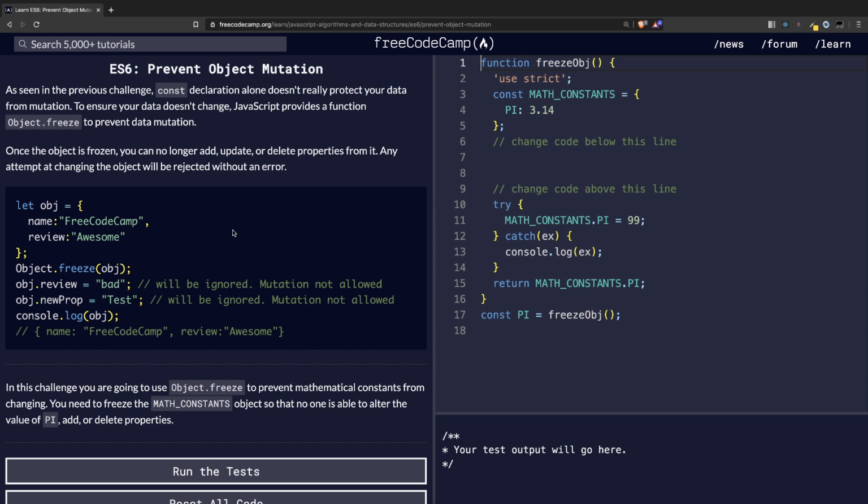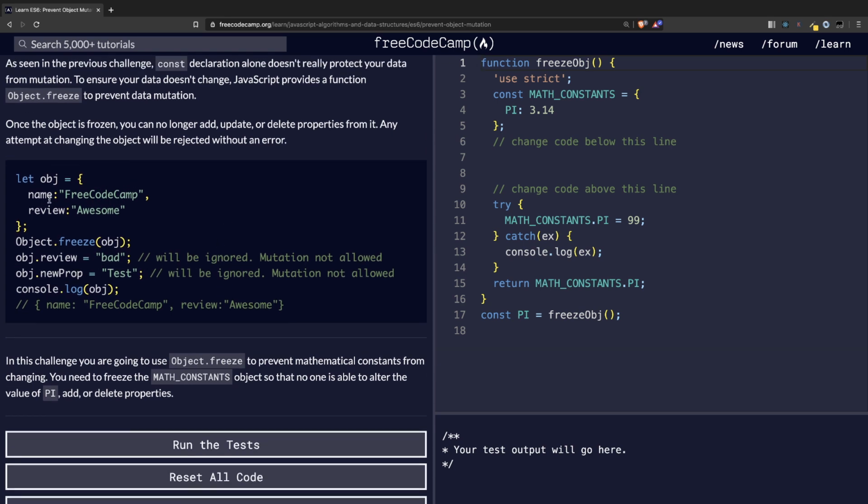Alright. Prevent object mutation. As seen in the previous challenge, const declaration alone doesn't really protect your data from mutation. To ensure your data doesn't change, JavaScript provides a function, Object.freeze, to prevent data mutation. Once the object is frozen, you can no longer add, update, or delete properties from it. Any attempt at changing the object will be rejected without an error.